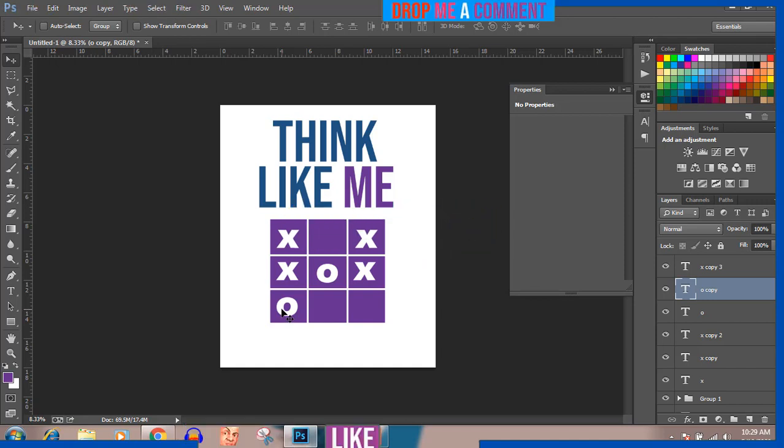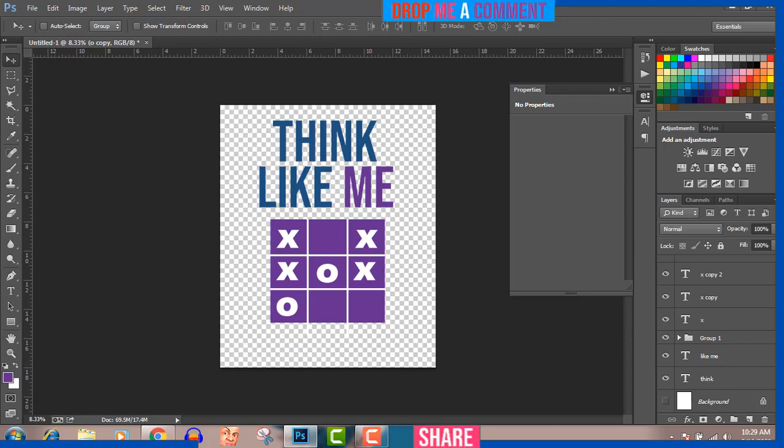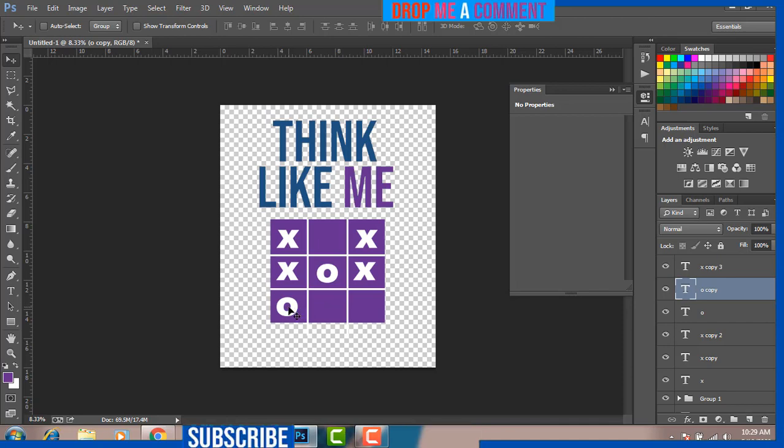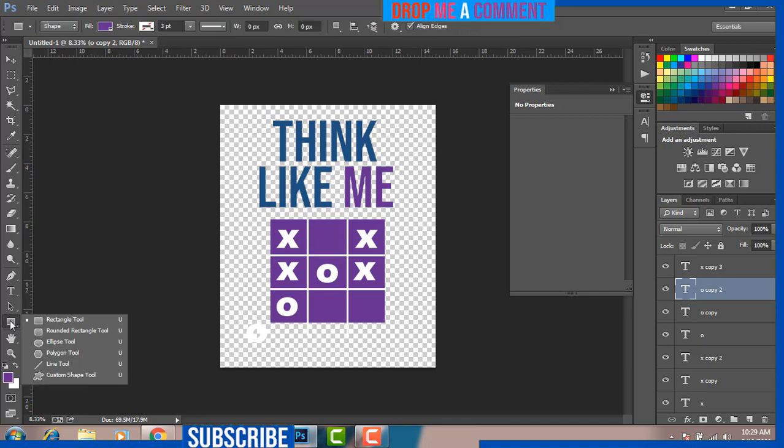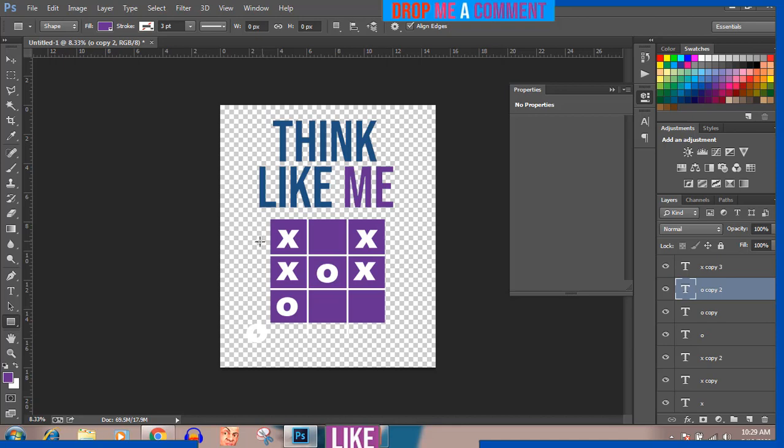And I will need to put up this background to do this final step. So put that off so that I can see my design. So that O copy, I'm going to drag it down again, but this time outside the box. That's where I want it to be. And now I'm just going to bring in my tool. I'm going to just make sure it's super thin.